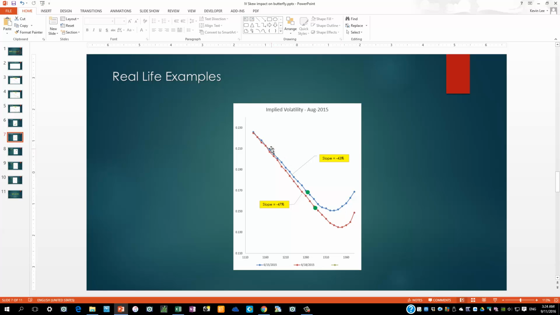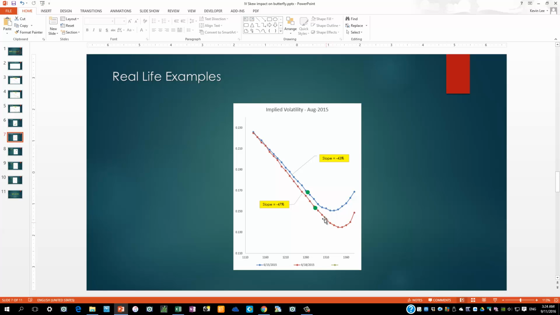When there is a rebound, you can expect the IV curve will go from the blue line, steepen to the red line again, or even more, because over time there's a natural tendency for the IV skew curve to flatten, even without any change in volatility. So when that happens, you can expect your right leg to be crushed.